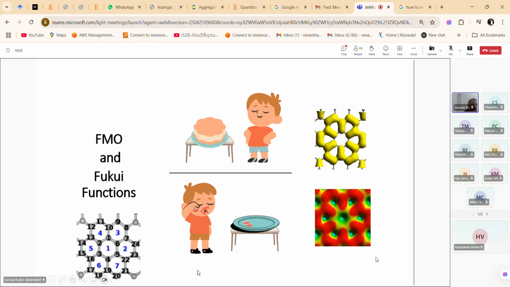We can simply imagine we have a simple graphene surface. Here all carbon atoms are arranged in a hexagonal arrangement, like a pristine graphene. It is something like if you give a cake to a small kid, you don't know where he will eat, right? If you just close your eyes for 5 minutes, he will eat all the parts, because the whole cake has an equal probability that he may consume.